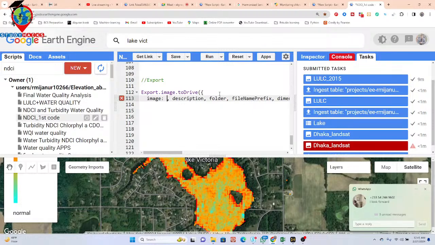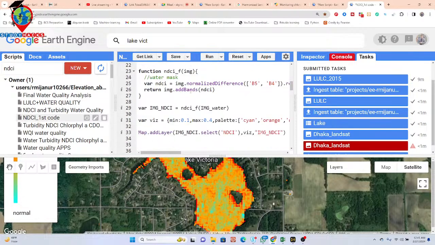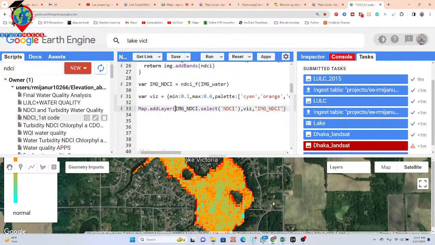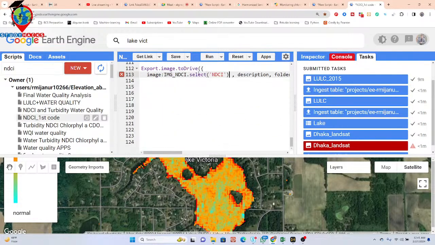First of all, what is my image? I want to find out my image. Here you can see this is my image. I simply copy from here and paste here. Description, you can put anything as a description.